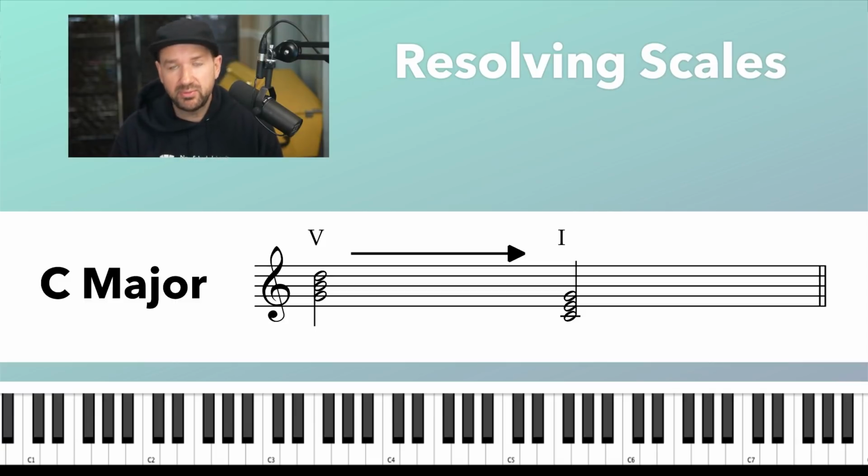There's all kinds of ways we can resolve it among the chords, but what about when we're putting melodic notes in space? One of the things that we want to work on is timing our resolutions with our quarter notes, our eighth notes, our 16th notes, so that we can hit the strong points of the chord when they happen. So here, how do we get from our 5 chord, G, to our 1 chord, C, melodically?